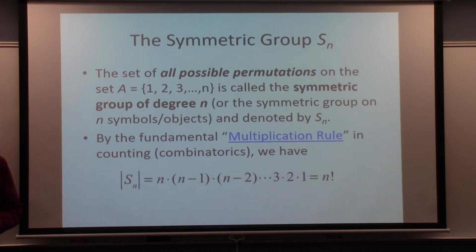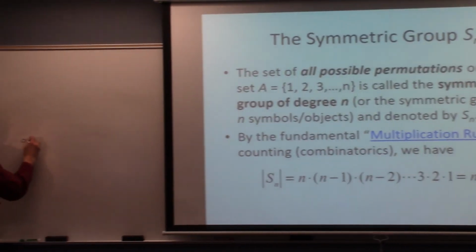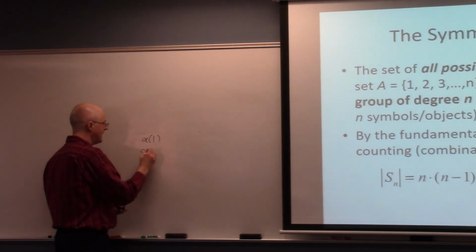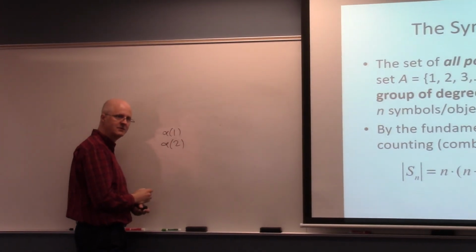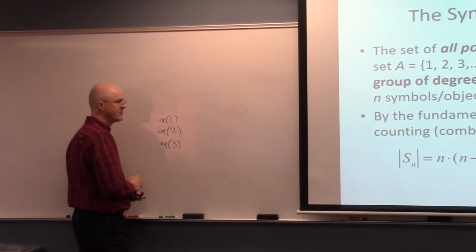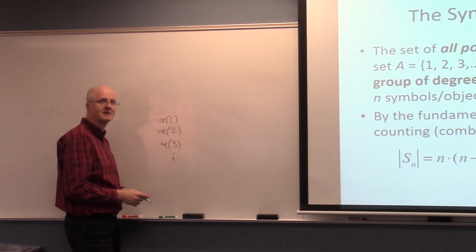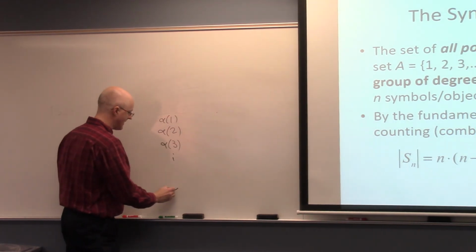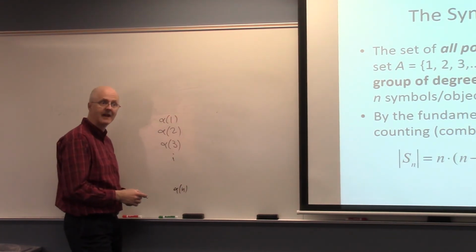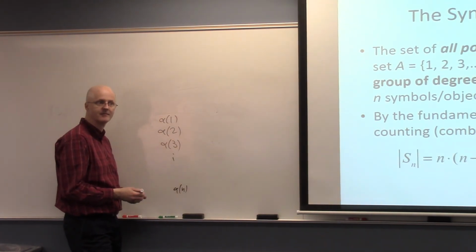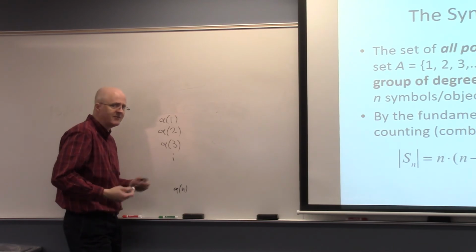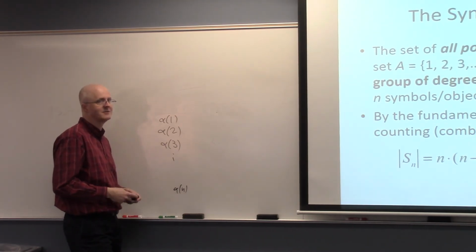That's the multiplication rule. In terms of permutations, again, as we talked about, for a given permutation, you've got n choices for alpha of 1, n minus 1 choices for alpha of 2, n minus 2 choices for alpha of 3, because you want it to be a one-to-one function, etc. You've got 1 choice left at the end, if the function is going to be one-to-one, which is what you want. You want it to be one-to-one so that inverses exist. One-to-one and onto.